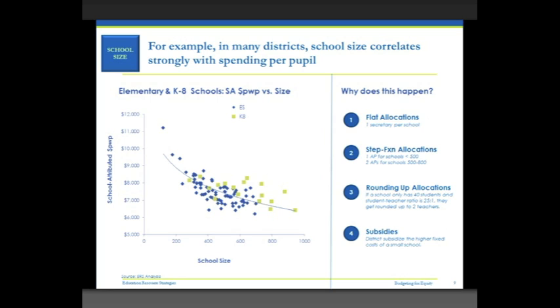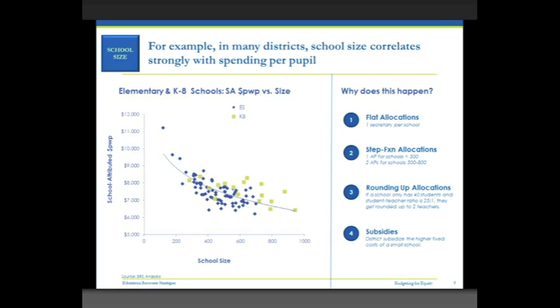Well, the main reason this happens is because most districts allocate staff, not dollars, to schools. So you get one secretary, one principal, one guidance counselor, one librarian, one social worker if you happen to be richly funded per school. Some districts might give you a half of one of those positions if you're super small. But actually it's pretty much the rule that you get kind of one for these various things. And obviously if you do the math, you divide that by more students, the cost goes down.